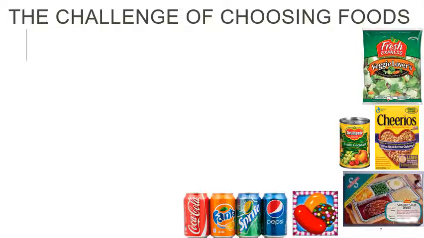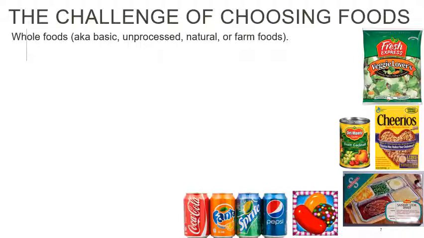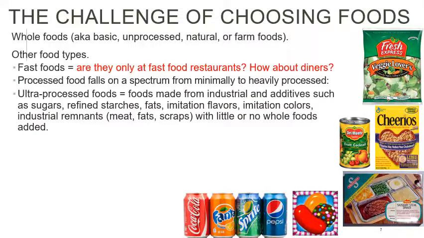The challenge of eating foods. Whole foods. So this is not the store Whole Foods. Whole foods mean the basic, unprocessed, natural, or farm foods. What they mean is this is not like the salad you're eating or cut foods or processed foods. It's like, oh, you went apple picking and you just pick up a fruit. That's a whole food because you didn't process it. You did not cut it. You did not do anything to it.